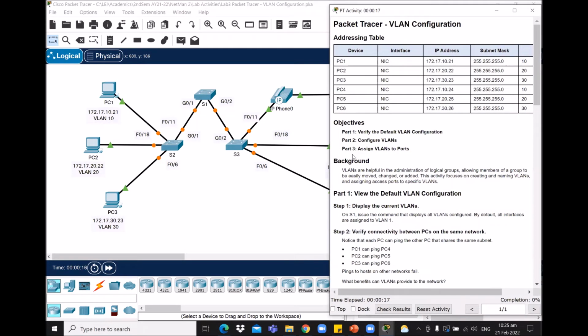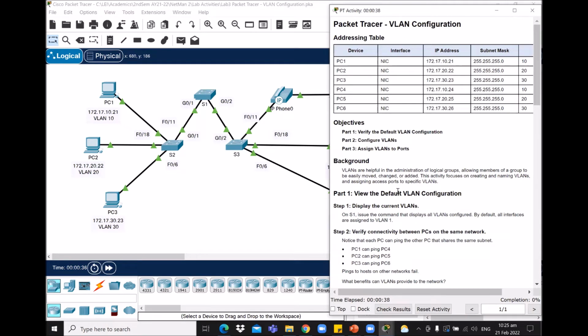Okay, so here we have our instructions for the Packet Tracer VLAN configuration activity. VLANs, as we know, are helpful in the administration of logical groups. Reading the background, they allow members of a group to be easily moved, changed, or added.